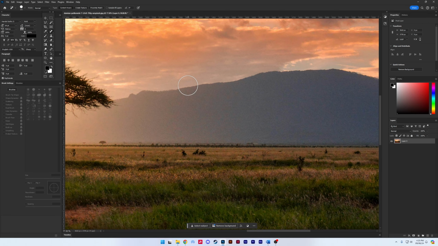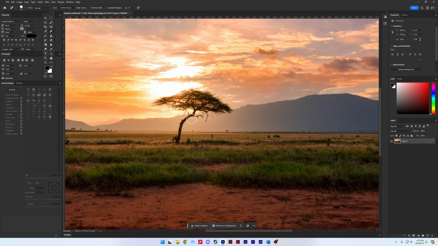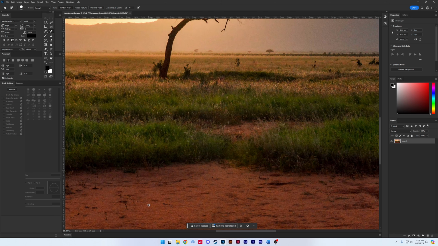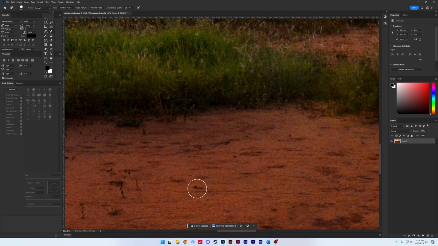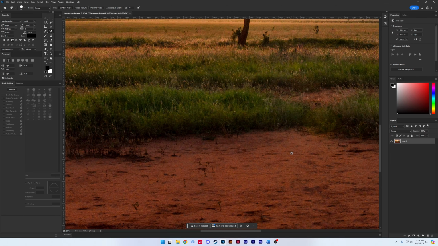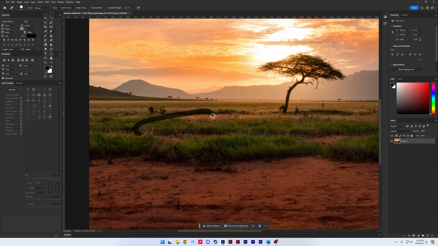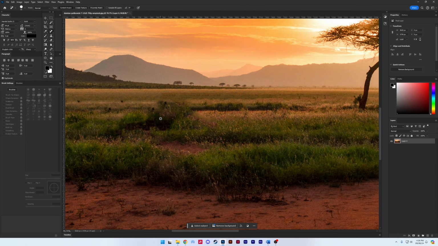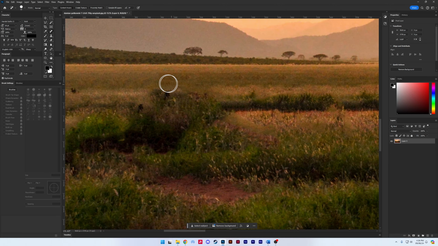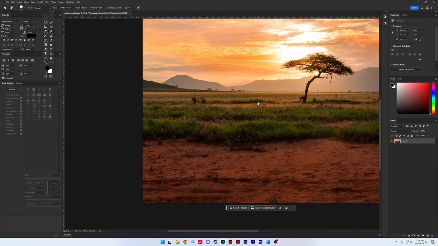Now what it does is it scans the whole canvas to see for similar objects, and then it tries to work out itself what it should do with it. So in some little cases, like little beads of grass, it does a really good job in removing them. However, on bigger things, if I start drawing some lines here, it's done a fairly good job. However, some of this is quite distorted, so we're going to undo that.